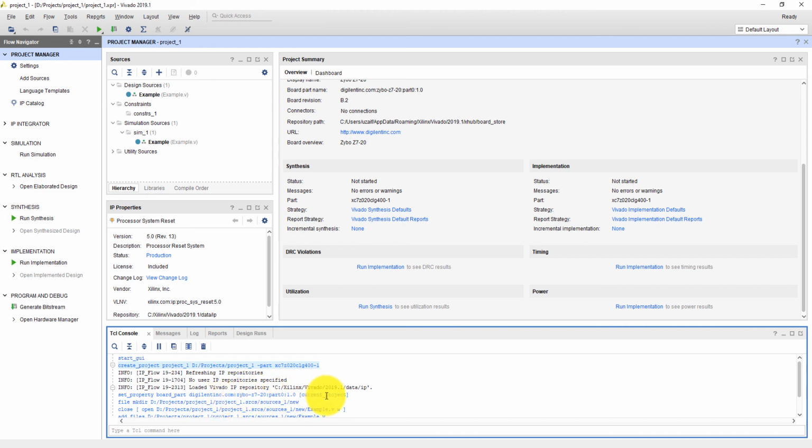And then we set the property, and then we actually created a file. You see file mkdir, so it created a directory, under projects, project one, project dot srcs, and then a sources_1 directory, and then new, and in the new it created a file.